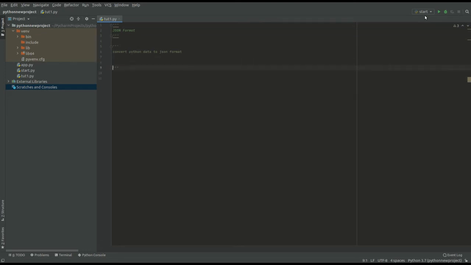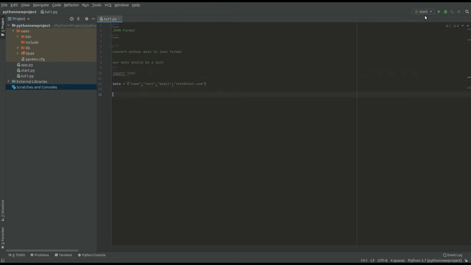Our data should be in a key value format, what we call a dictionary or a dict in Python. So those are key value pairs. For example, we may say our data is equal to name is test, and email test@test.com, enclosed in curly brackets. Then we import a module called JSON, because that's what we're going to use.